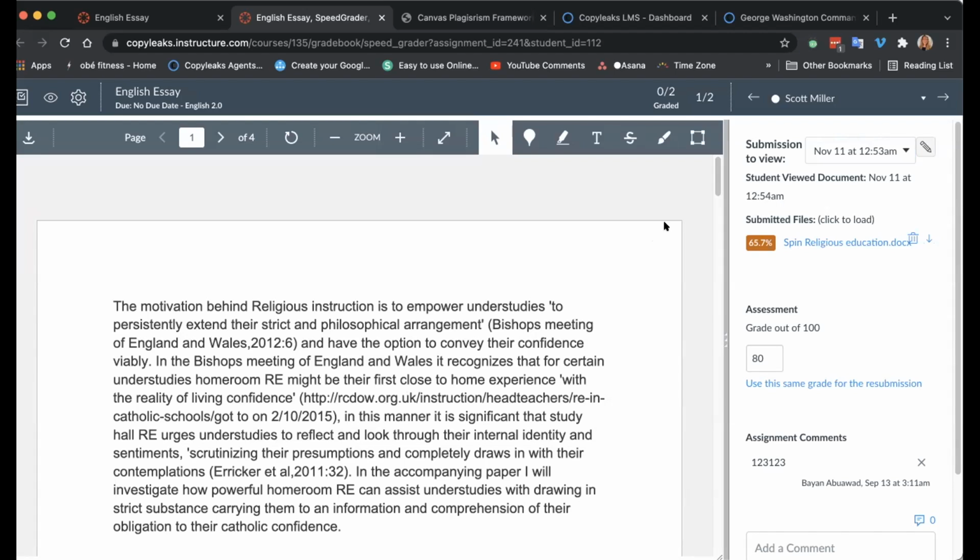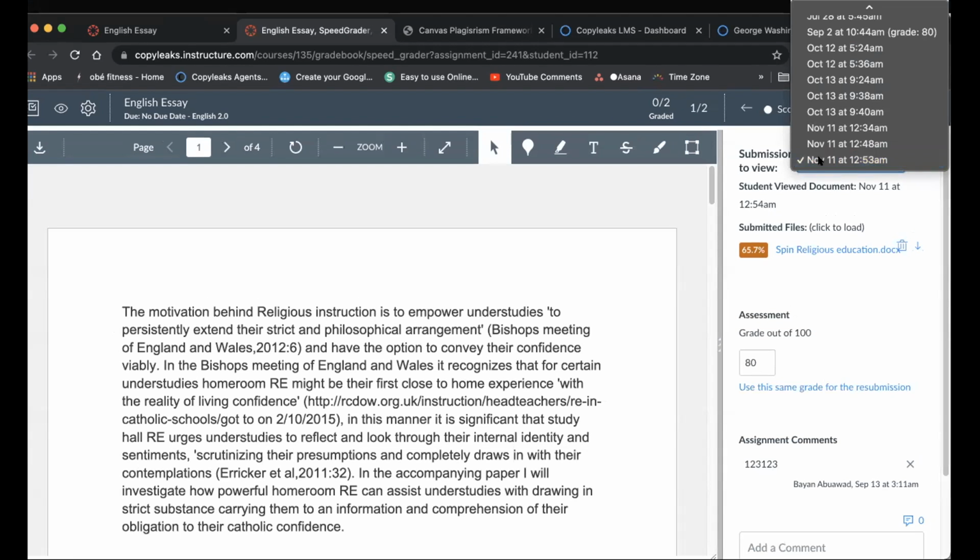So they can submit version 1 today and they'll find that they got 70% similarity and they know that their teacher is expecting everything to be less than 20. That means that they can see the report themselves. They can make changes to their essay to bring down that score. And then when they submit the next version, it will be the latest version that the teacher sees.